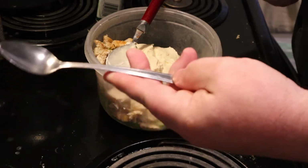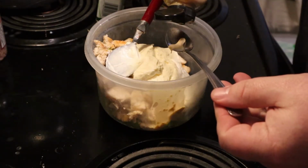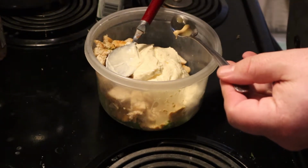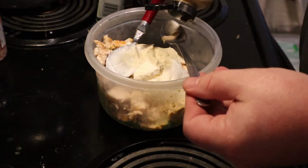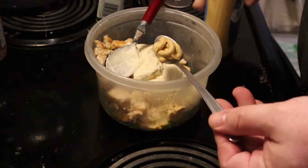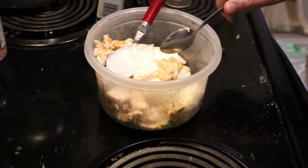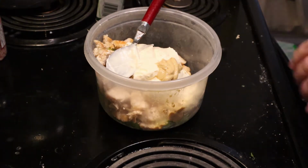Now your Dijon, right? This is the only reason I have Dijon. It's just for this one. I have a sure enough teaspoon. That's a little mess, and mustard water. Okay, so clean out the mustard water. So you want about a teaspoon of that. It's got the extra long handle. This is definitely a teaspoon. I mean, that's more than a teaspoon, but that's just what I'm measuring in. I don't mind. I enjoy the Dijon taste to it.